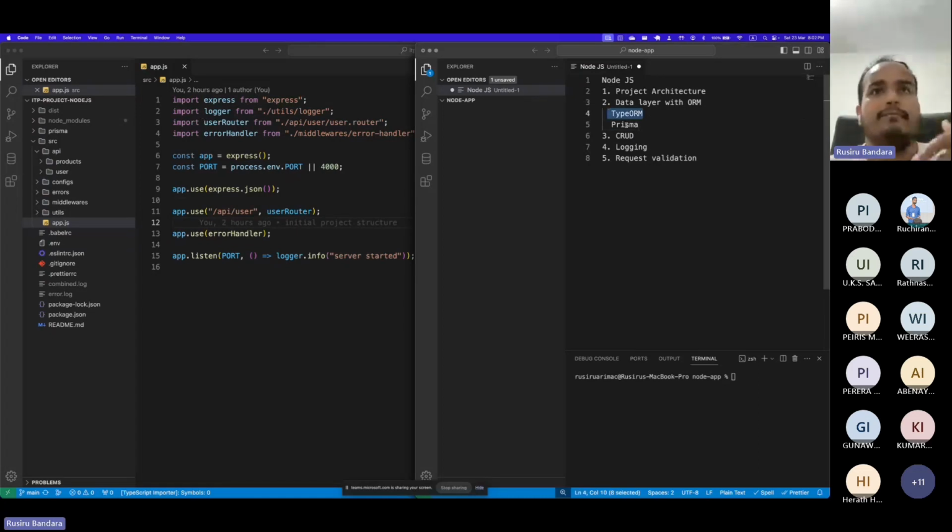Similar to programming languages, we have a lot of ORMs. Depending on your implementation scenario, you can choose whichever ORM you want. For this case, we are going to use Prisma.